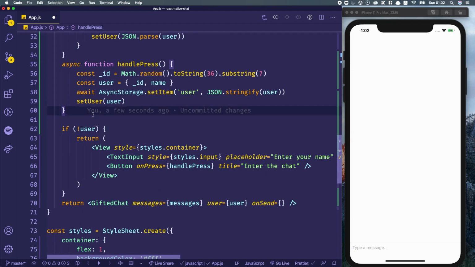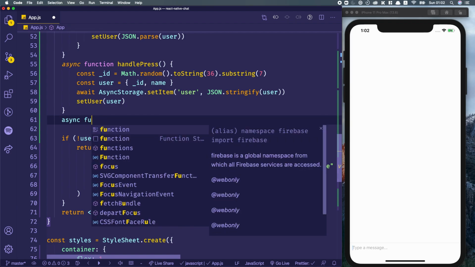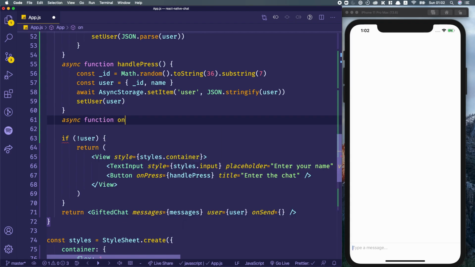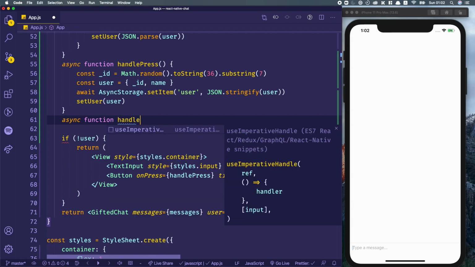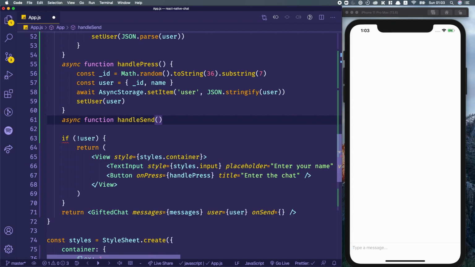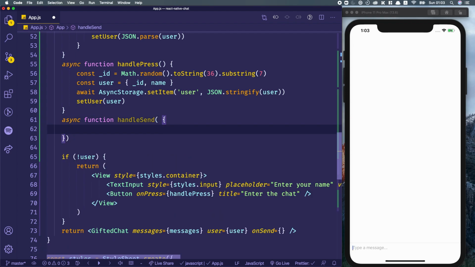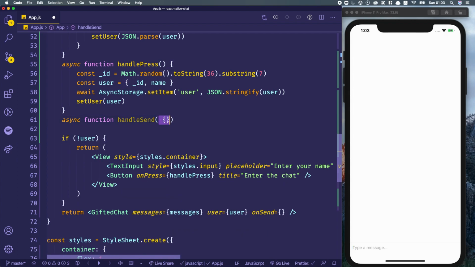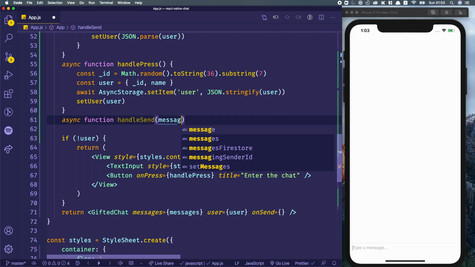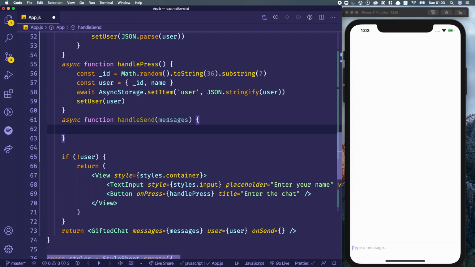So we are going to add another async function, and it's going to be onHandleSend. In this function we receive a messages array, and usually it's going to be only one message, but in other cases we can have more than one message. So we are going to treat this as an array of promises, of write promises.